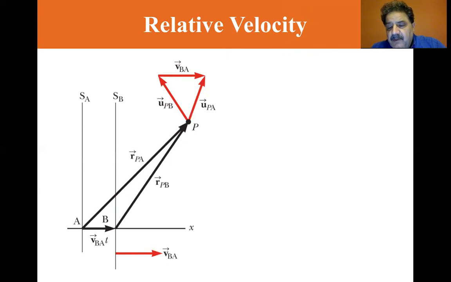Now, put each observer at their respective origin and define time t equals 0 as the instant at which the origins of the two reference frames coincide in space. In other words, let's back up B a little bit to where it's coincident. It's right where it lines up with S_A, and then it continues moving.